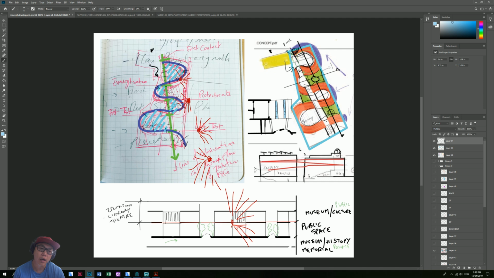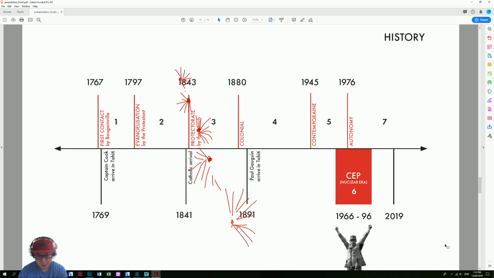And maybe that way that I just did the timeline could be a good way to kind of organize the exhibition, because let's say you want to celebrate the arrival of Paul Gauguin, the famous French painter in Tahiti, which was here, 1891.